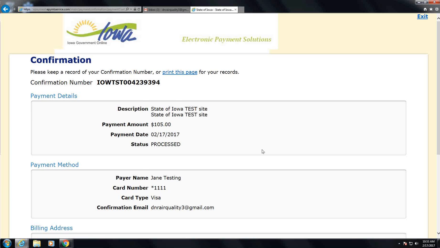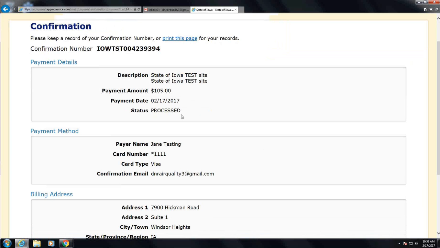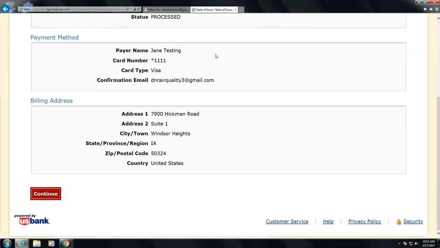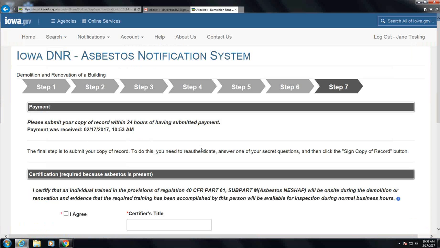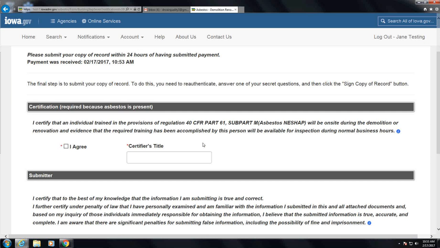And then you get a status of processed. This is your confirmation number. You can print it for your records. If everything is okay, hit Continue. And it takes you to the confirmation, certification screen. Certification is required because asbestos is present.